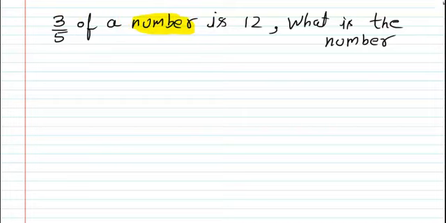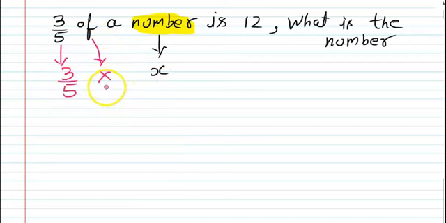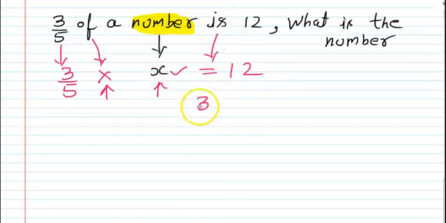So let's say our number is x, right? And x we need to find. So let's start from here. This is 3/5, so write down 3/5. Then it is of. Of means times and x. You can see here, this is our times sign and this is our letter x. This is the difference when you are writing in algebra. X you need to make like this. So 3/5 of x is 12. So is means equal sign. So we can write down neatly 3/5 of x is 12. Is that okay? Is that fine?